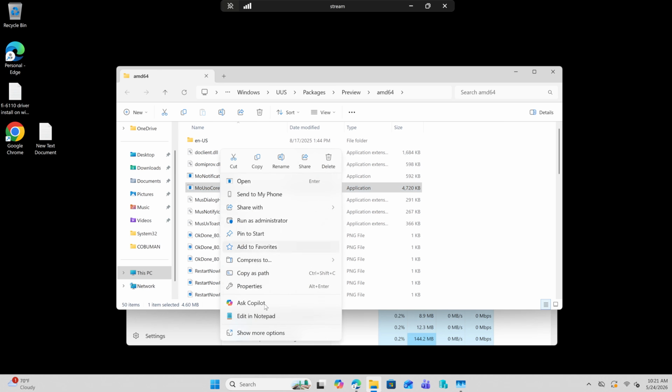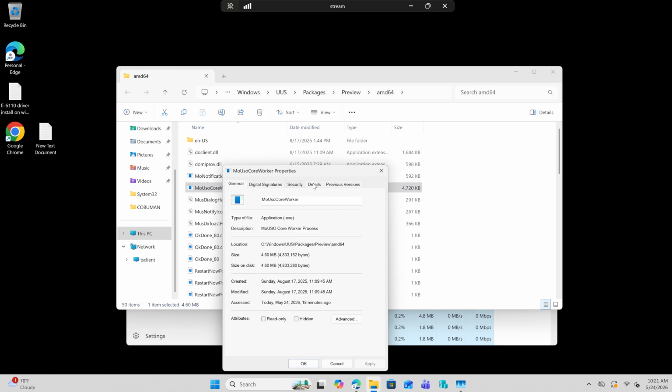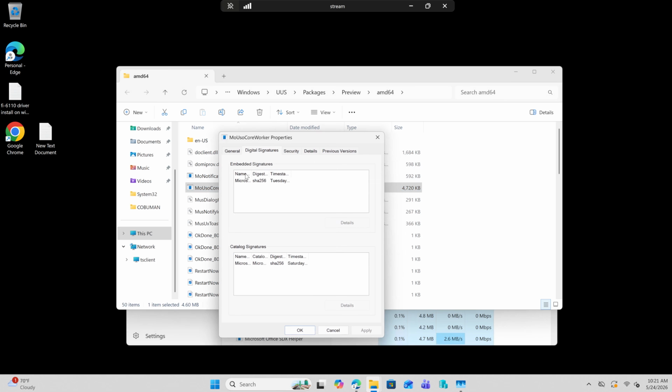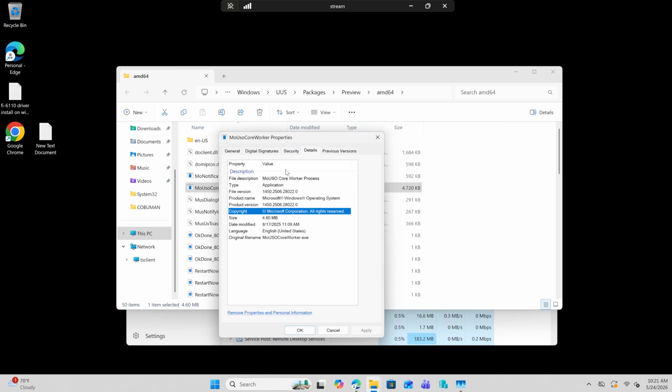So if you go to properties of it, for example, you can see the digital signature of it, which tells you who owns it and when it was last updated. So if it says Microsoft Windows, and it was signed by Microsoft Windows, and you can go to details and see who actually owns it, where it says product name, it's for the operating system. That gives you a little bit more information on what it is before you start to suspect things, right?